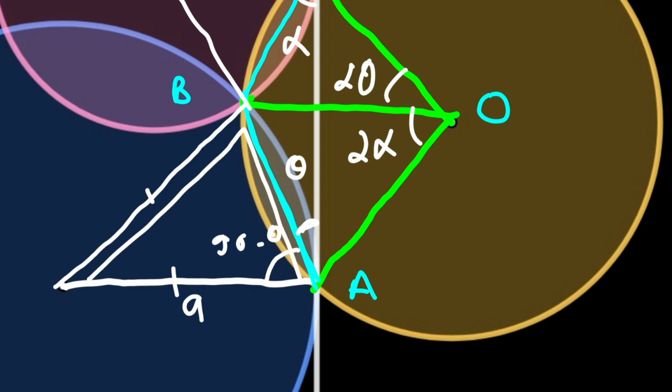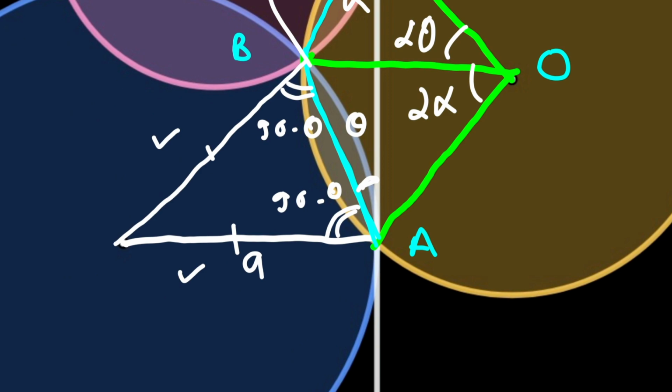Hence, this particular triangle over here becomes an isosceles triangle. So as we can see, these two sides are equal to each other. This implies this angle and this angle are going to be equal. One of the angles we have already got the value as 90 minus theta. Therefore, the other angle would also have a value 90 minus theta. Now, two of the angles in this particular triangle have a value 90 minus theta.